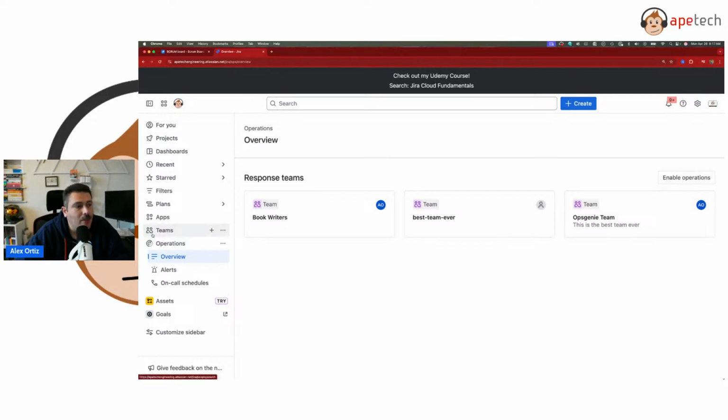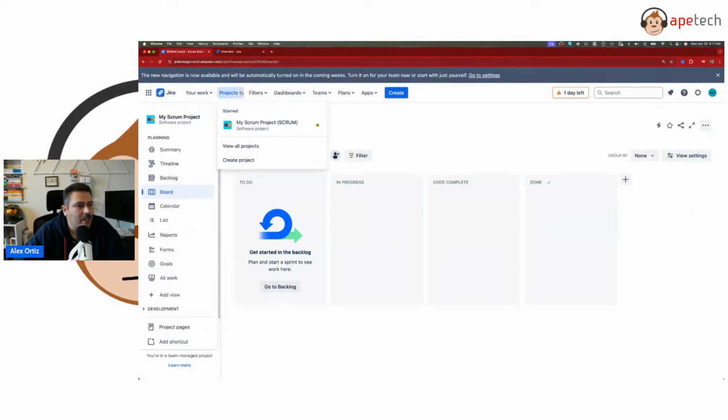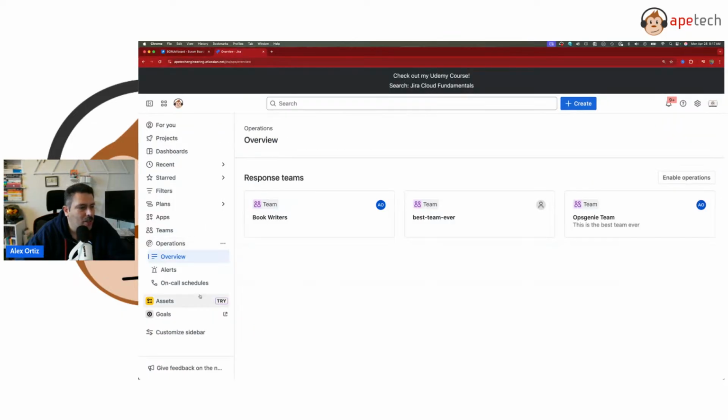I think from an iconography perspective, they nailed it. These icons are very sleek, very modern. I like it better than nothing over here, where we just have words. And so I really, really like this little icon. So again, kudos to the Atlassian team for that. I can't say that all their UI sucks. That wouldn't be true. So kudos to them for that one.